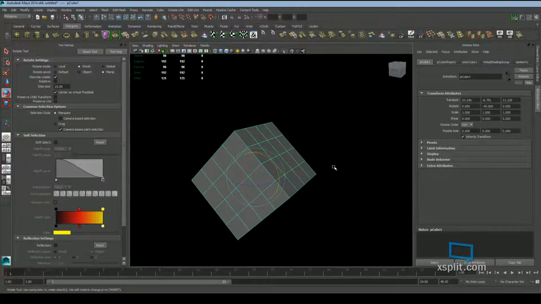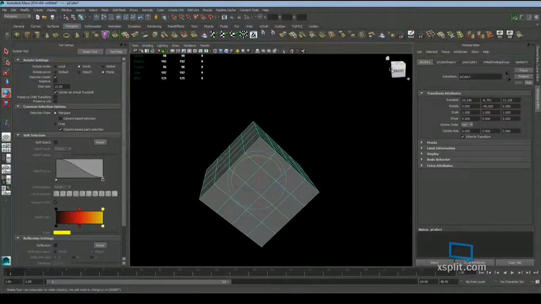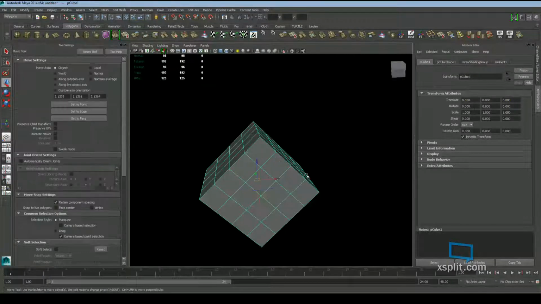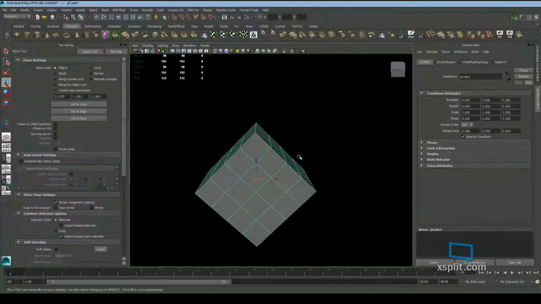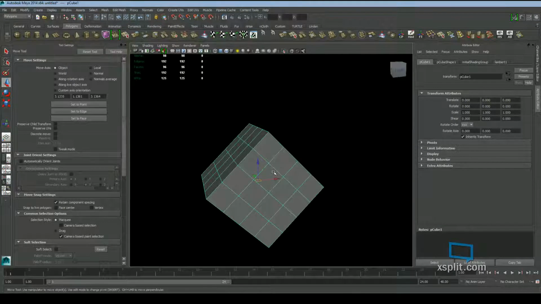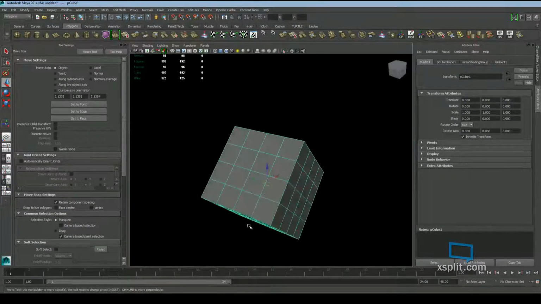So right now this object has actually been rotated 45 degrees. If I were to delete its history, actually freeze its transformations is what I meant. Deleting its history actually gets rid of that freeze transformation after it's been happening. So now we have 0 on its parameters, which means locally speaking, it's not going to be dictated by the object, because the object, according to Maya, hasn't been rotated, it hasn't been moved.